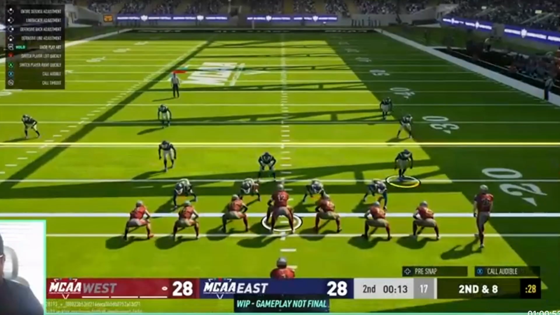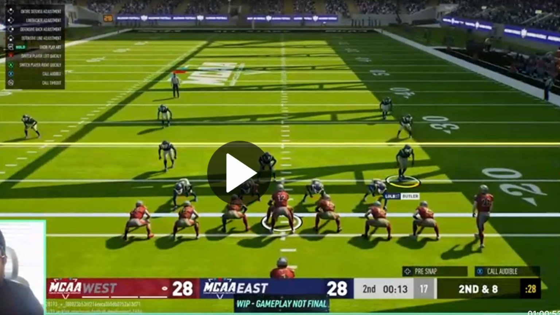So here we're going to get a run play. You're going to get basically just a sort of zone run to the right. Obviously there's a numbers advantage here. We're going to look at two things. One, the double team that sets this run up at the point of attack here, and two, this cool break tackle that turns into a big play. I'll just play at speed.